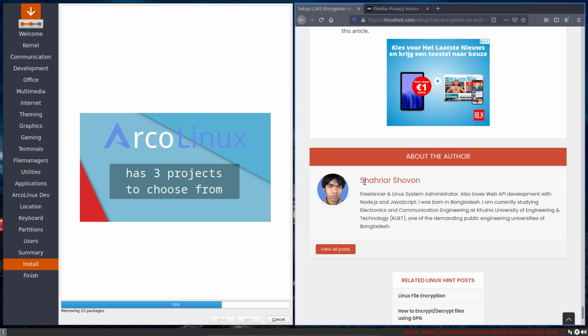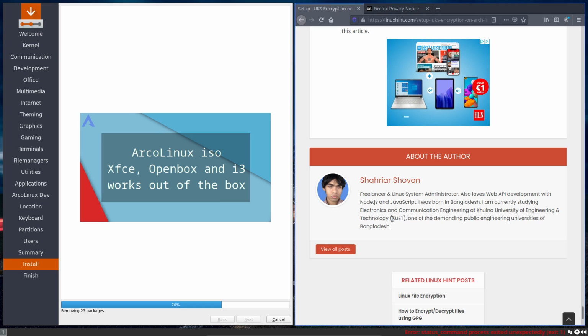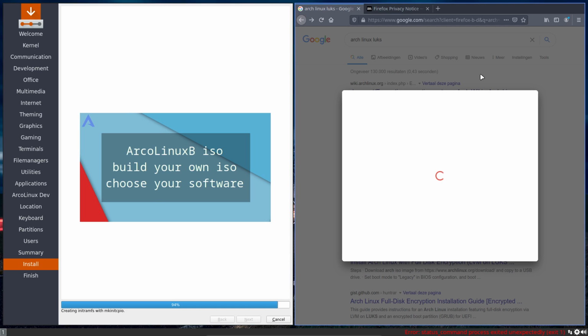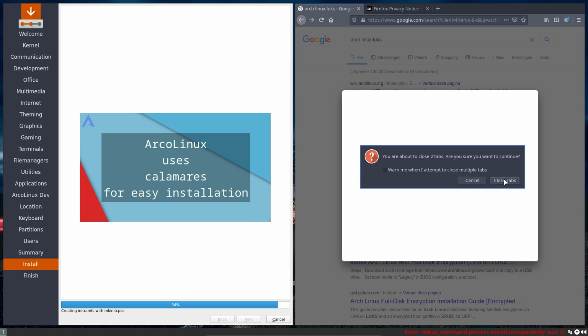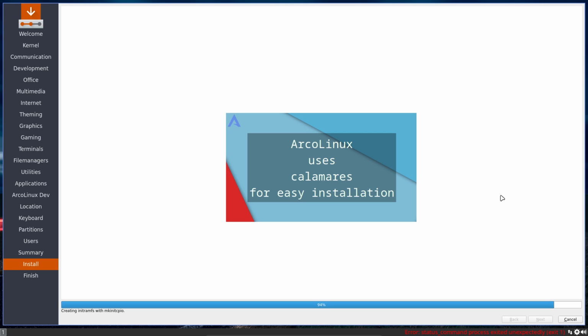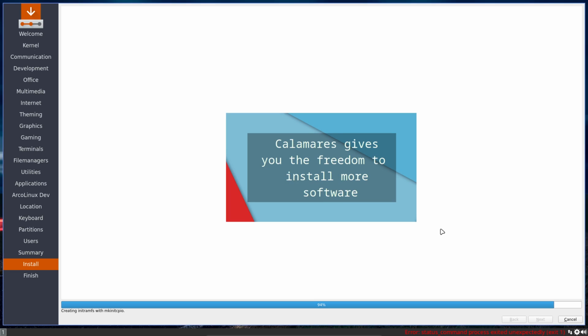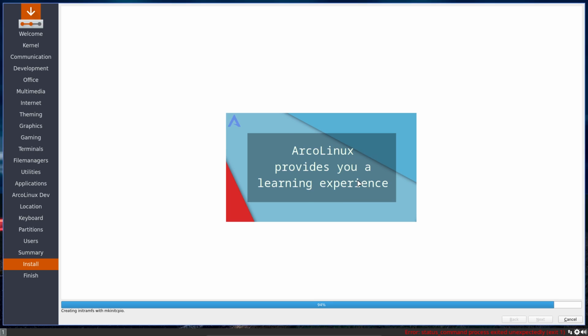Shariar Shovom. All right, thanks guy. So Lux encrypting. So we're encrypting here as well. Okay, it's good. There's actually, no, it's not a good time maybe, but I wanted to go to GParted. Not a good time to do that. But you'll do it after the installation. You'll see how it looks when it's Lux.